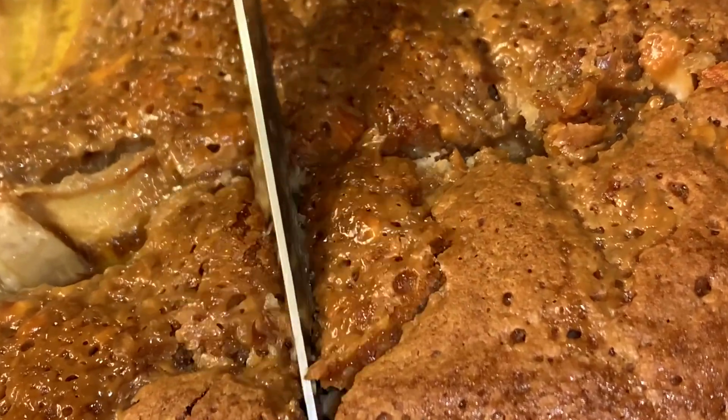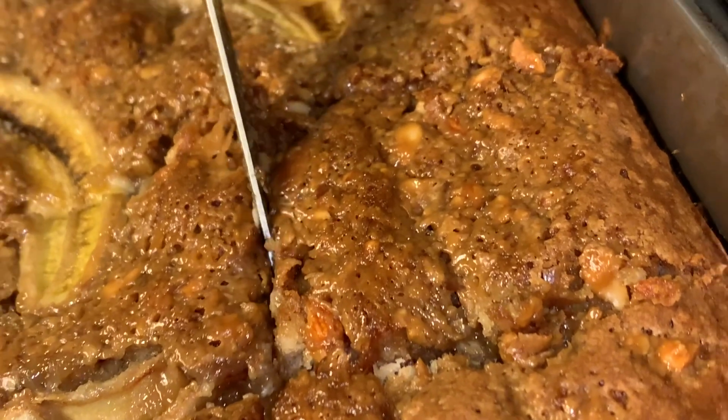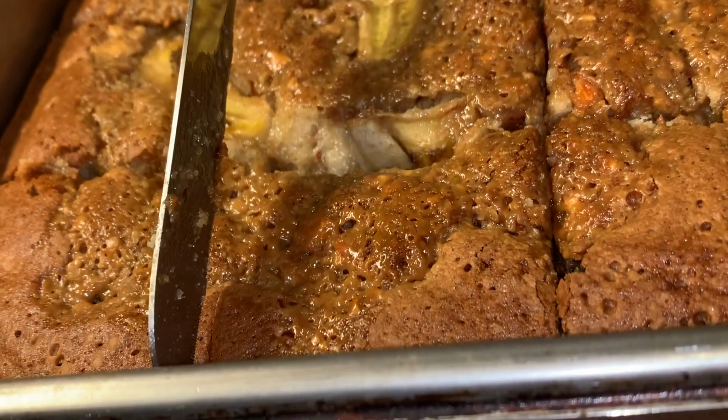Now you can go ahead and cut it into pieces. It cuts around 12 equal pieces and then it's ready to serve. I usually have it in breakfast with my coffee.